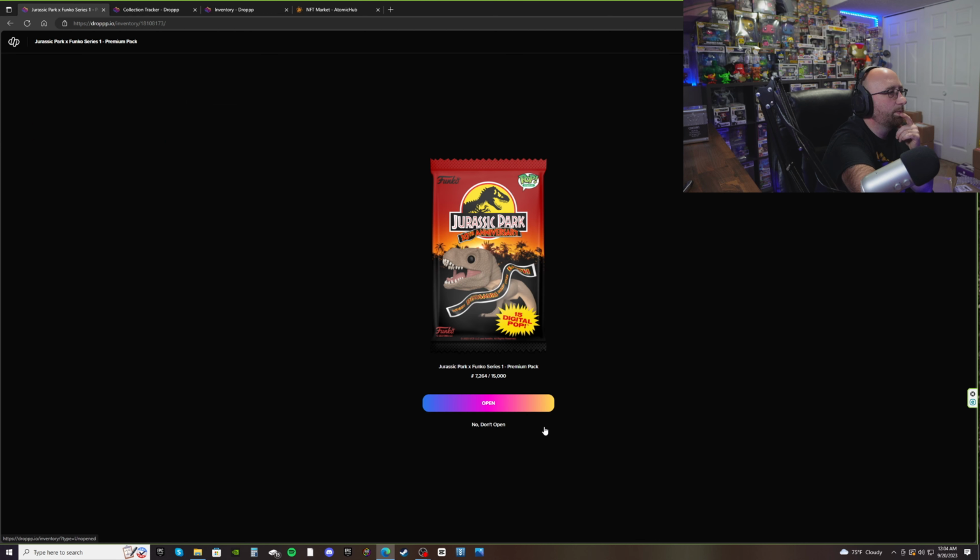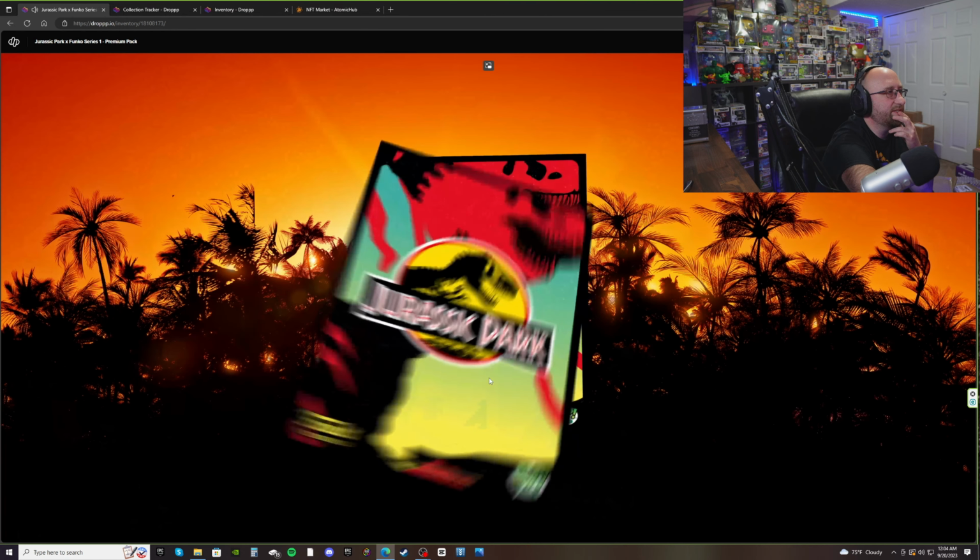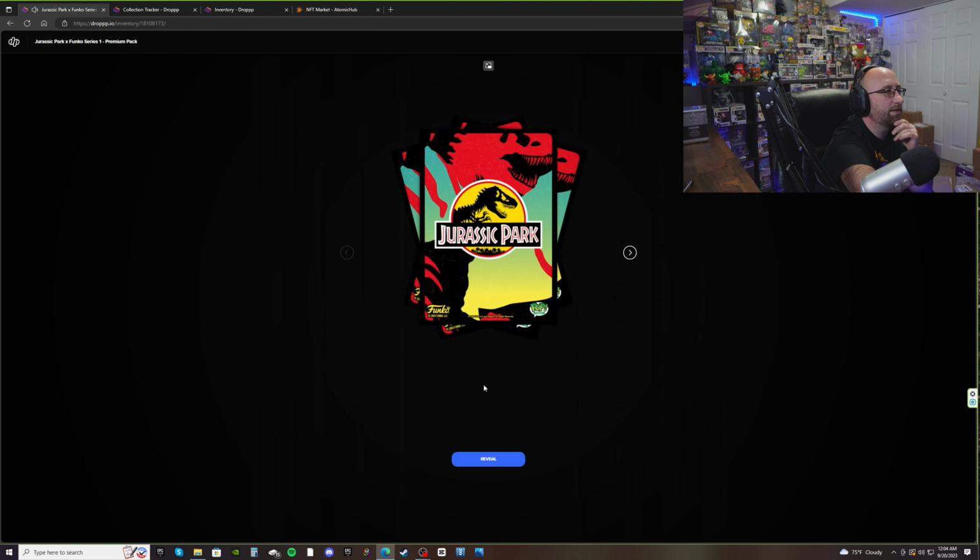All right, let's go. Please let me get this in it. Please let me get it. Please let me get the grail. If not, another legendary. This is the first one I went all ham on. The other ones I've done like $180. This one I went $360. I love Jurassic Park. Yada yada.